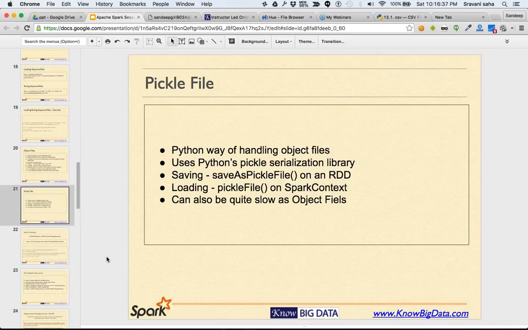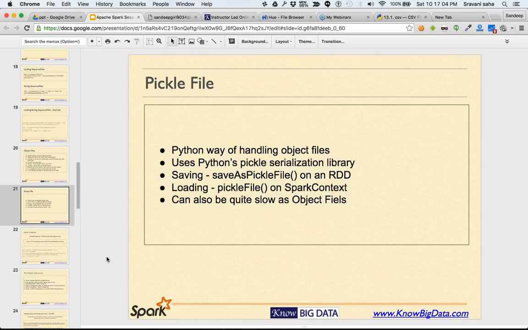All right, so unless required because of interoperability reasons, do not use pickle file for saving the RDD objects. Instead use either JSON or CSV or tab separated or maybe a sequence file.